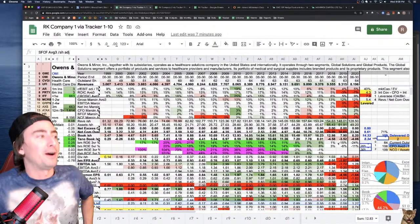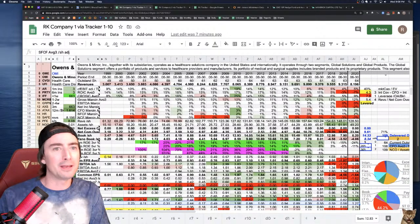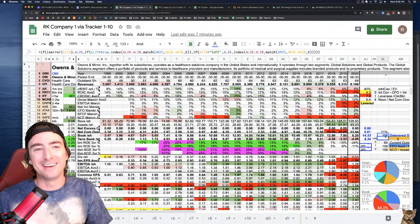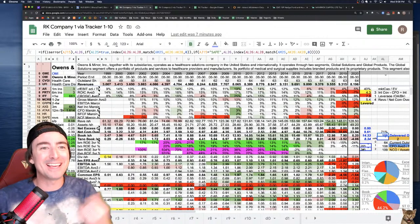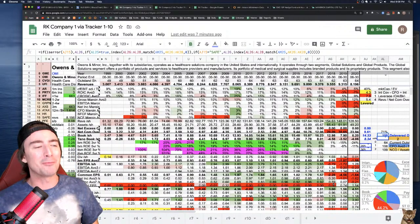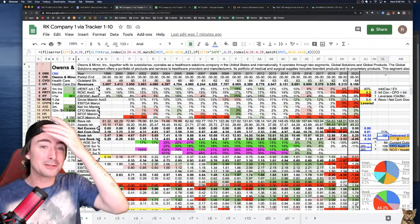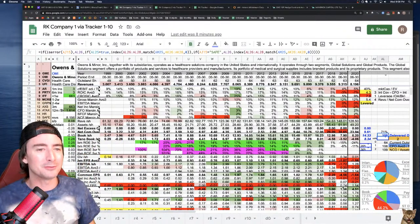Anyway, I'll get off my soapbox for a little bit here, but I say that in OMI's case, if we did this a couple months ago when OMI's stock price was in the gutter, there would have been way more adjusted share count, because to get it down to this figure, you would have needed to issue way more shares, and these figures would look way worse. But because the price has risen, if they were to issue equity at this point, they could get more capital for it. My point is the numbers are starting to look good because the price is rising. The calculator is just a quick tool, that's all.